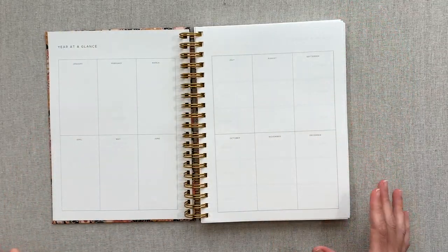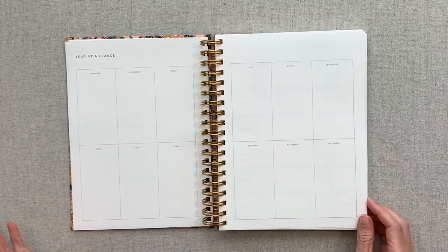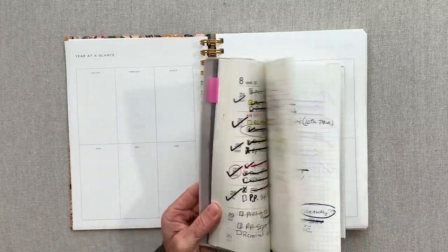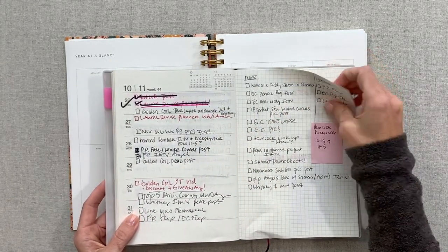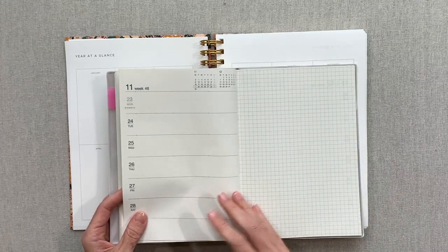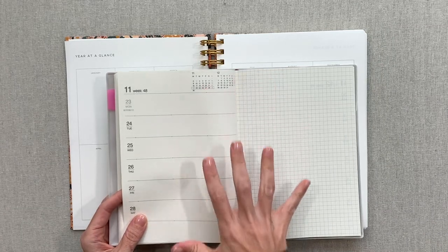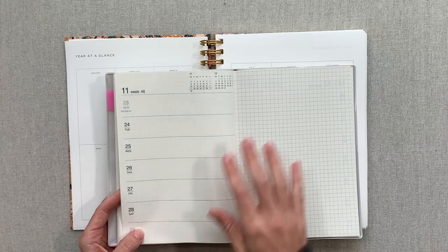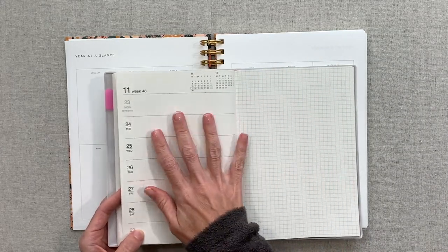I went in thinking I was designing this for content — I'm hoping it's going to work for me. If you've followed me for a certain amount of time, you know that this past year I used this Muji planner for content planning, and before that the Hobonichi Weeks, and before that a Golden Coil layout similar to this. This layout just works really well for me — having my week on one side and then my list of all my content for the week on the other side with where it's going to go. We'll see.